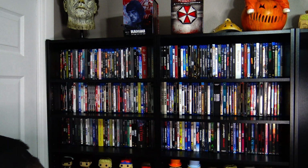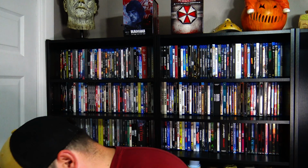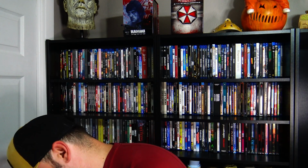Yeah. So I think I did pretty good at Half Price Books. Whenever I first went, I just checked that little section. It's on the end cap, so it's not in the aisle. So I was looking there, and then I looked at the regular movies that they have, the ones that are on sale, not on clearance. And I turned around and I saw that whole row underneath, and I was like, holy crap. So yeah, I was there for quite a while. Had to do a little digging, but I think I did pretty well.